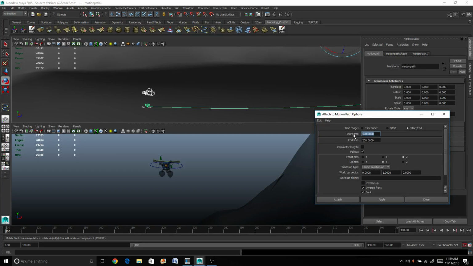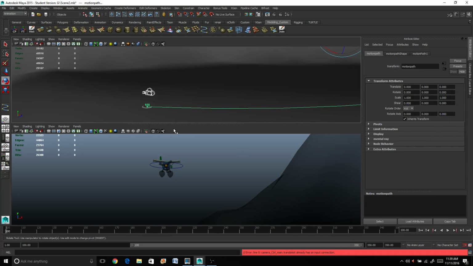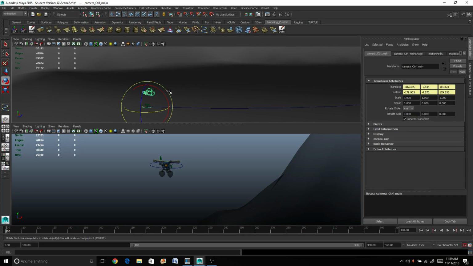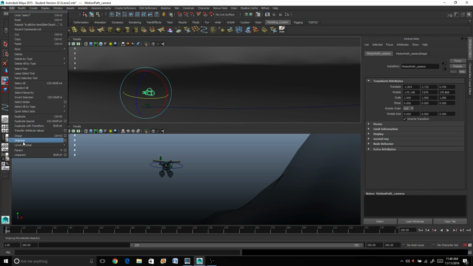Let's say that we're going to start it at 70, and we want to get to the end by 350. Okay, it doesn't like that, so I'll have to unparent this and just redo it.